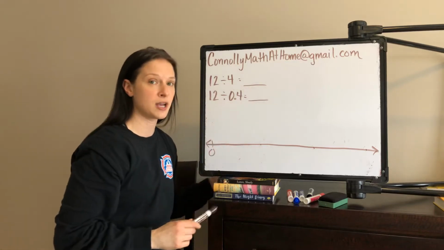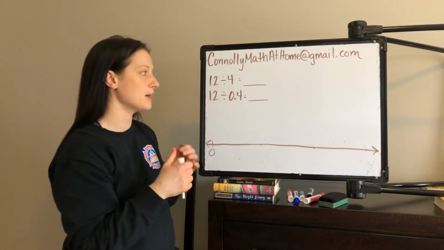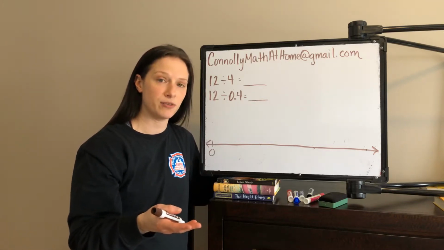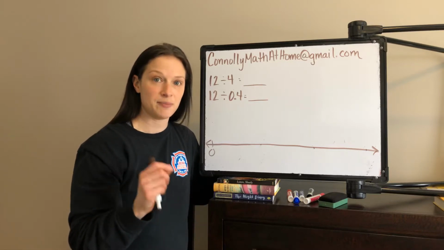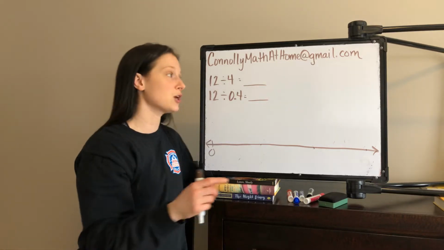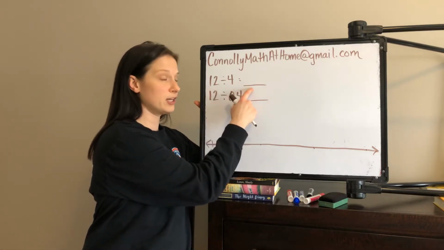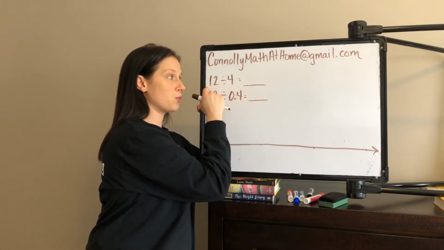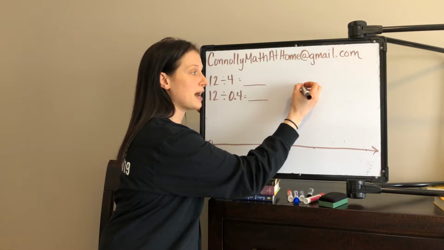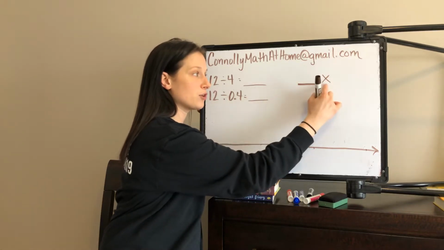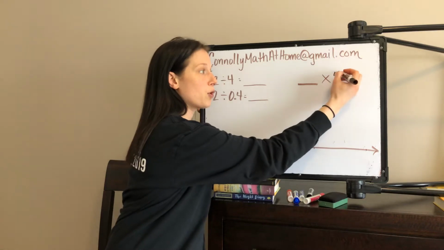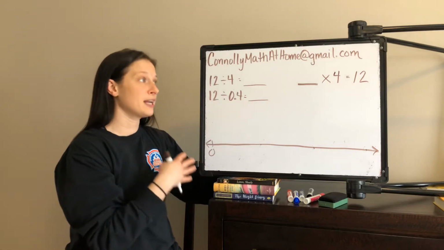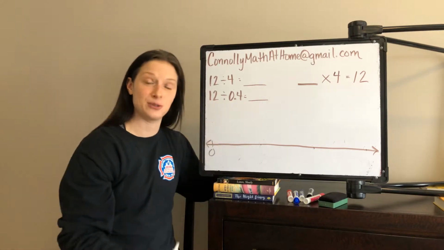So with whole numbers, we can think about it like we would think about any other time. I also want to point out that there's a relationship between multiplication and division, and this is going to be really important for us checking our answer and making sure the decimal's in the correct place when we're done. So when we think about 12 divided by 4 equals blank, we're thinking about how many groups of 4 equals 12. Okay, so this can also be written as how many, the multiplication symbol stands for groups of, how many groups of 4 is equal to 12. Okay? And I'm going to show you on the number line. The reason for that is because I'm going to show you what's happening when we do 4/10.